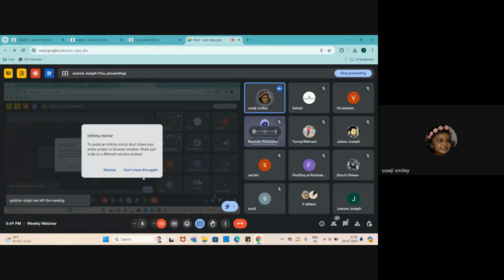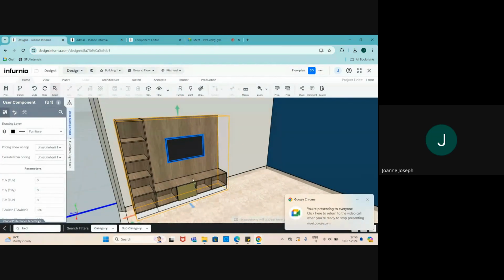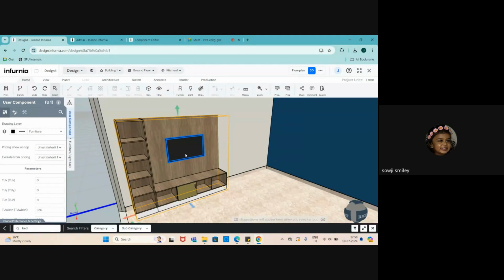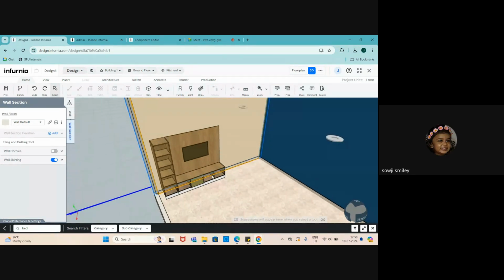Suppose if you placed any partition kind, you have created, right? Like this. Not that, that is a TV unit. That is okay, ma'am. That is a TV unit. If you are placing it on the wall, it will come with full detailing and all. Suppose away from the wall, if you put any partition kind. Okay, like a wall partition, you mean? Yeah, wall partition, attached to the wall, beside the wall.